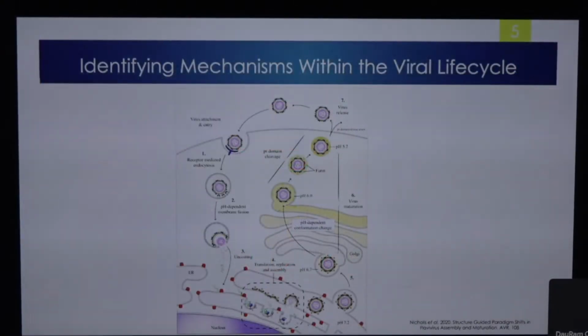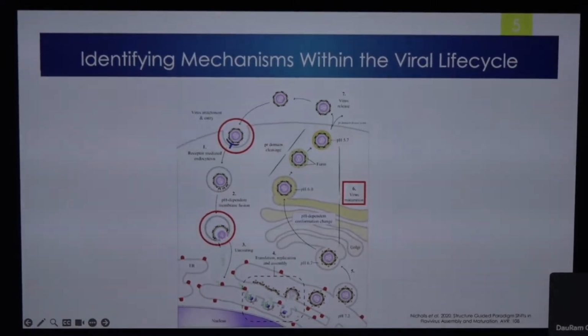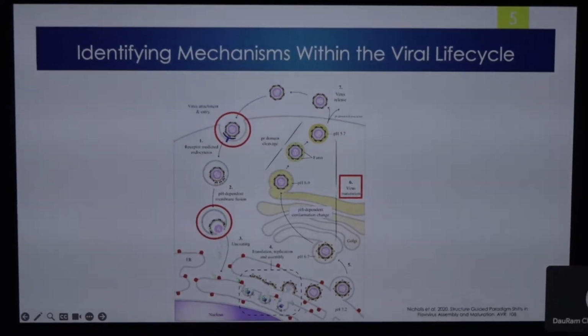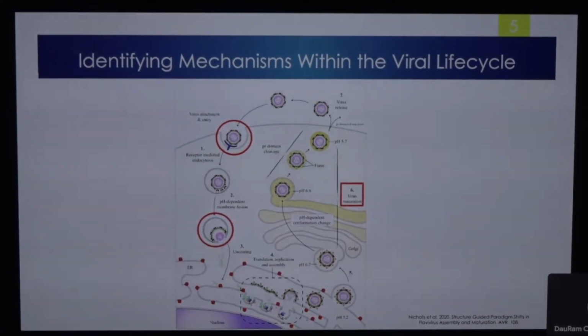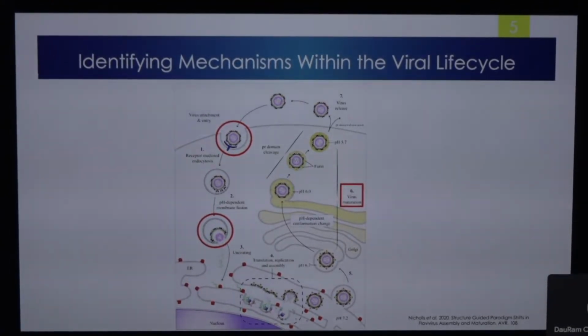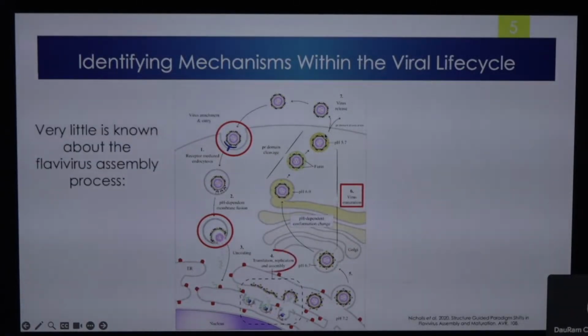So we know quite a bit about the flavivirus life cycle. We know that the flaviviruses can attach to cell membranes and are brought in by different mechanisms. We know quite a bit about their uncoating process, how the envelope proteins fuse the membrane of the endosome to the membrane of the virus itself. And then we know quite a bit about virus maturation and the pathway of how the virus goes from this spiky, immature structure to a smooth, fully mature virus that is ready to go on to new cells.